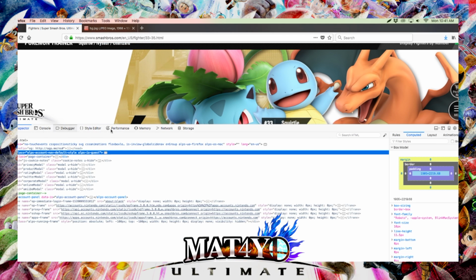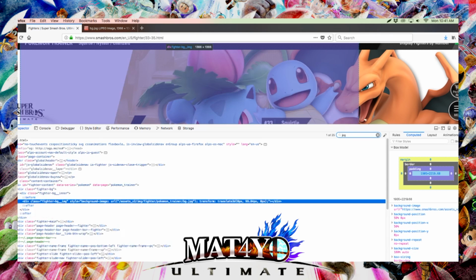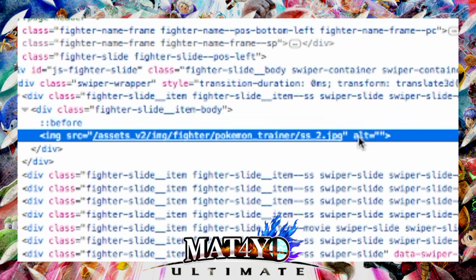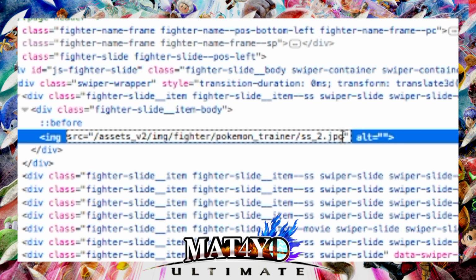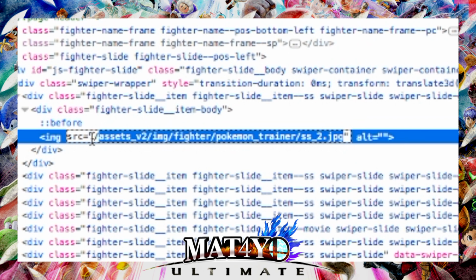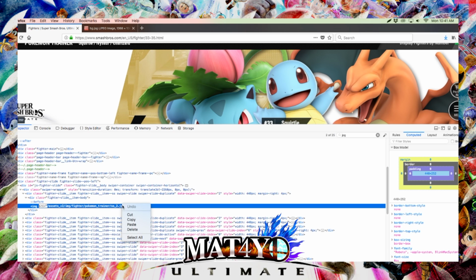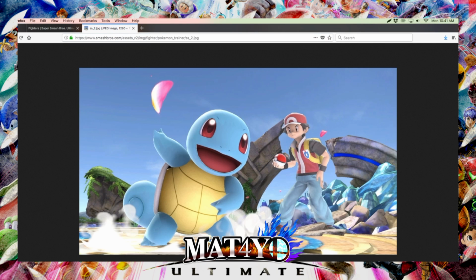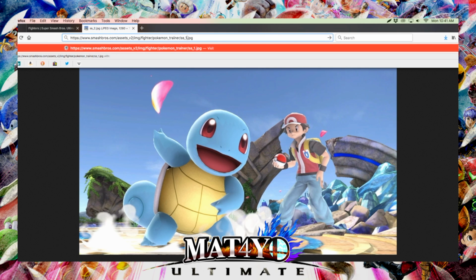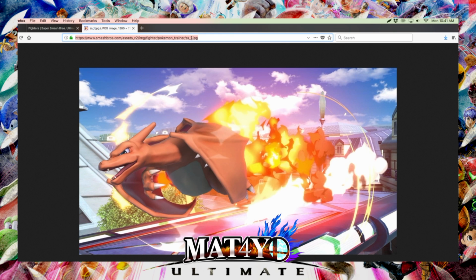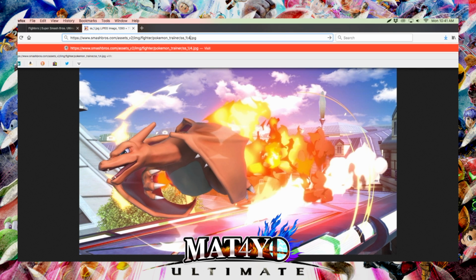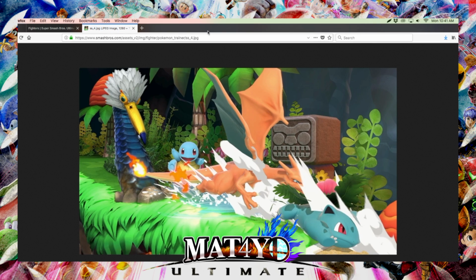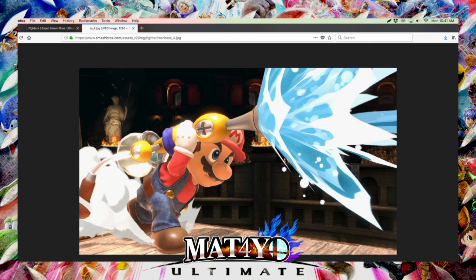So if we go to the inspector and then perform a search for JPEGs, let's see, Pokemon Trainer /SS2. So it looks like that would be a screenshot, and the screenshot is the second that you find on the site. There it is, screenshot 1. I bet you my bottom dollar, if I were to go to screenshot 1, that I would find screenshot 1, and likewise screenshot 4. There we go. And if you were to replace Pokemon Trainer with, say, Mario, voila, Mario's 4th screenshot.